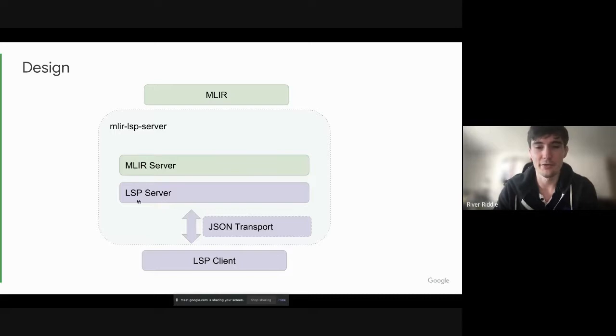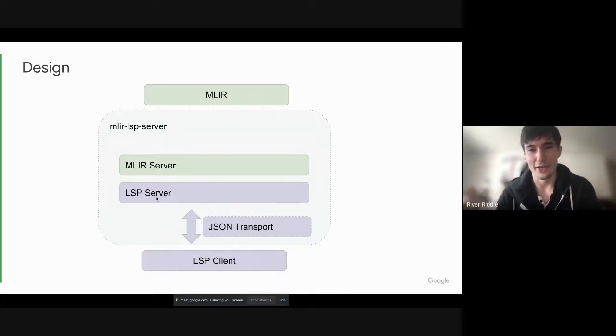If we want to take a quick example, you can think about a user that types in something in their source code document. What will happen is a message will be sent across the JSON RPC that says, okay, for this file name, the user typed in this bit of these characters. So that will get sent through the JSON RPC. Our LSP server will get it and see that, okay, something changed in this document.